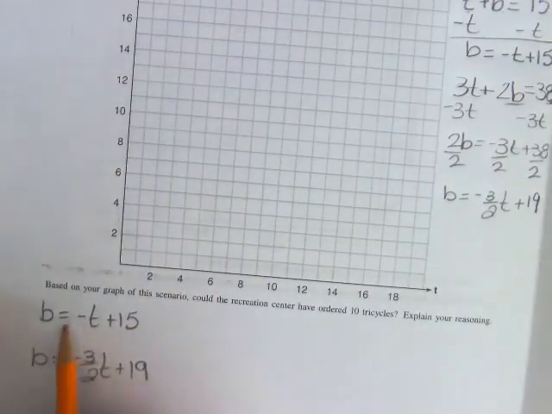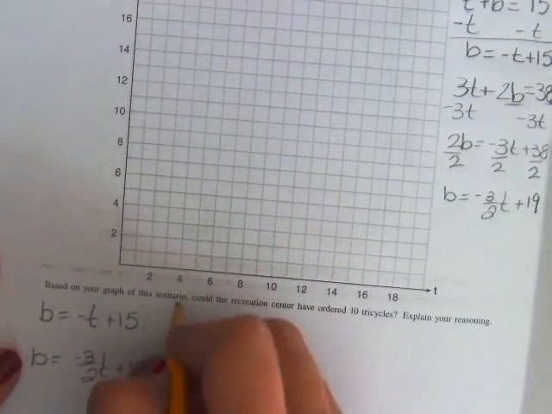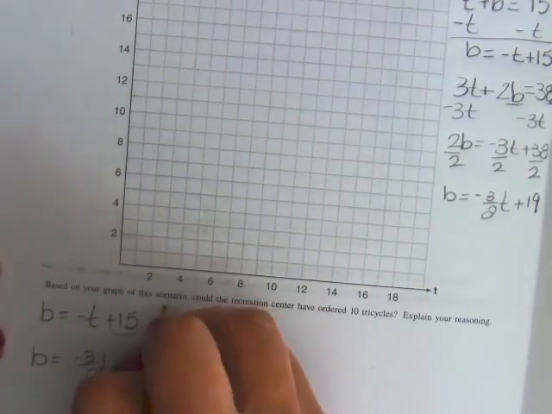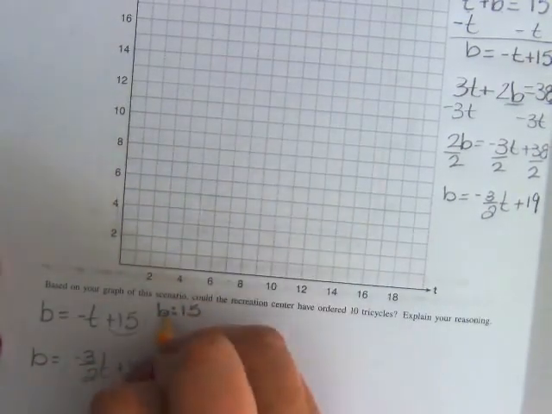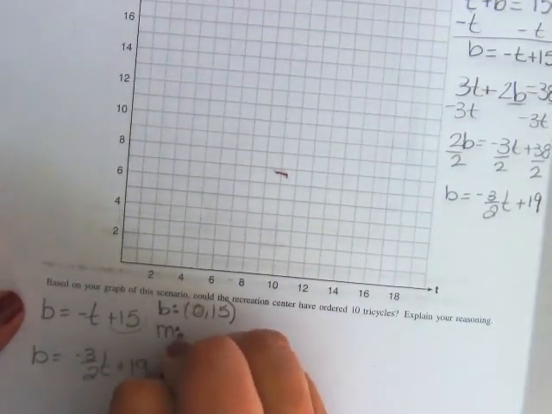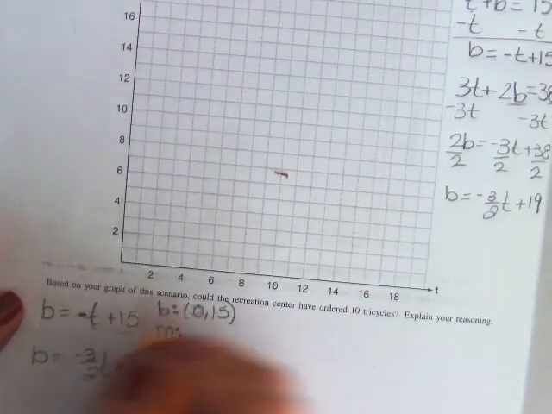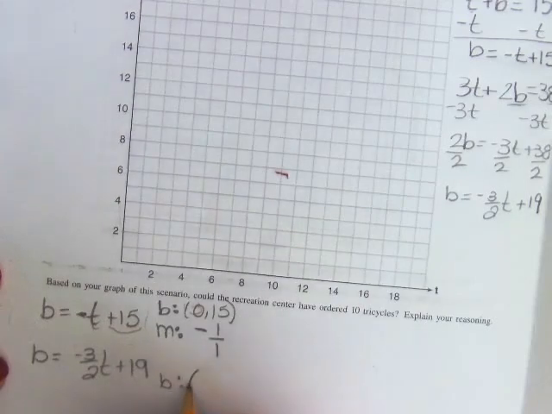When we're graphing, we could put this in our calculator in y equals and use x for t, go to the table and plot points. Or I can just know that this is my y-intercept or my b-intercept. So I'm going to begin at 15, or 0, 15. Let me write that how we do in class. 0, 15. I just have a negative t, which would be a negative 1, so that's going to be negative 1 over 1. For this one, I will begin at 0, 19, and I will move down 3, right 2.